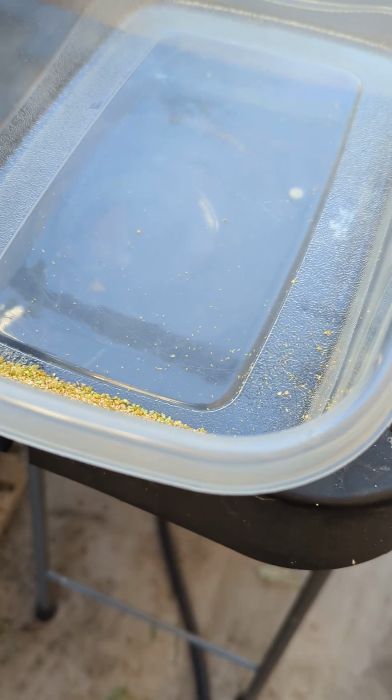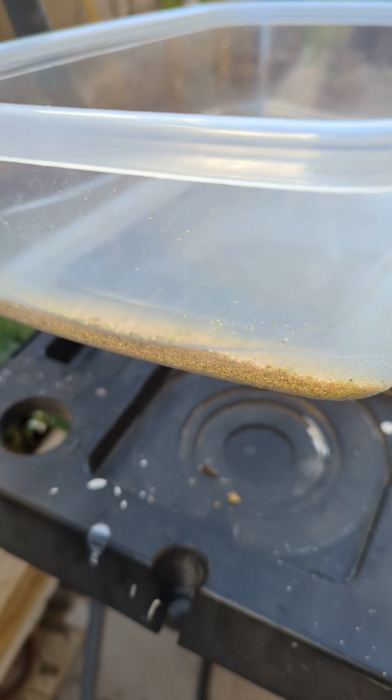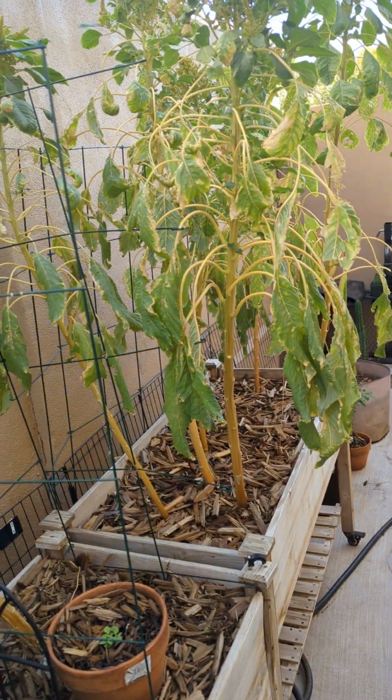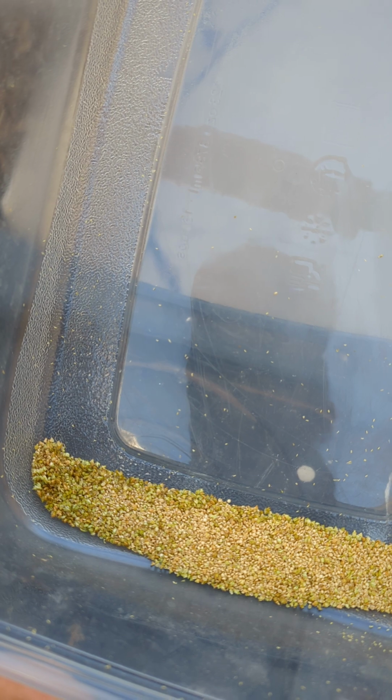Now, let me just stress, no matter how you do this, you will lose a little bit of seed and a little bit of grain. But, as you can see, I got plenty of grain there. Plenty. I still got all those plants to harvest too, guys. So, we got plenty. So, the method I'm going to be implementing is I'm just going to be giving it a gentle breath.